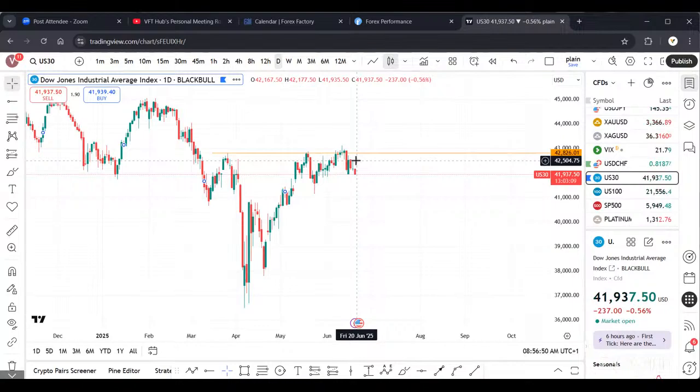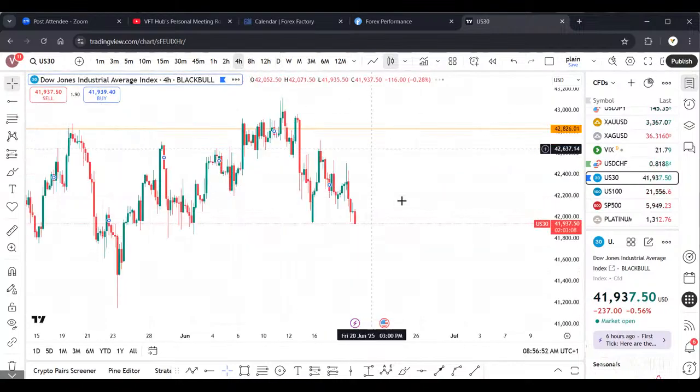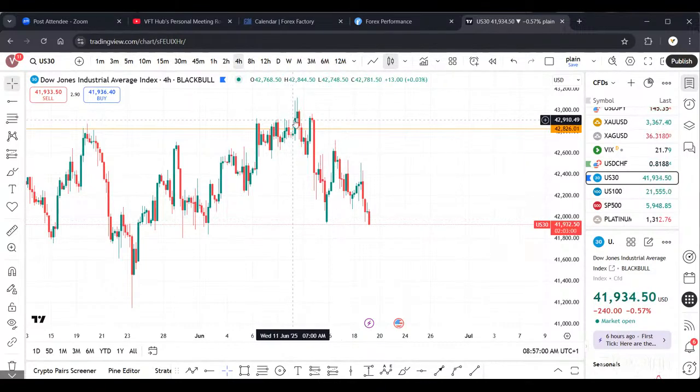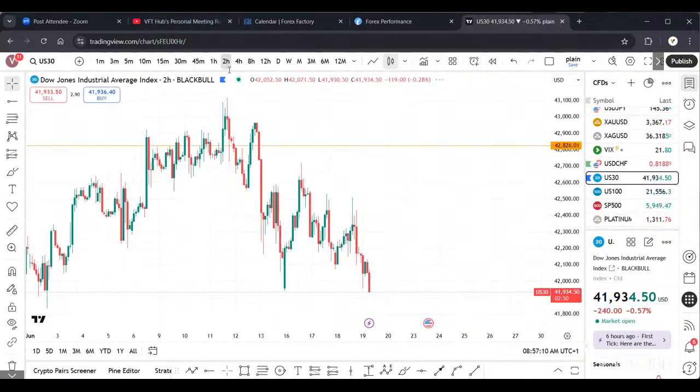Right? So that being said, let's look at the 4-hour time frame. We mentioned on Tuesday that the market was giving us a very clear entry here for a sell, right? Box pattern, a sweep, a break to the downside. Let me put it on 2-hour, and then probably we can see it better. A sweep to the upside, a break to the downside, a return to this shoulder, and then what happened?